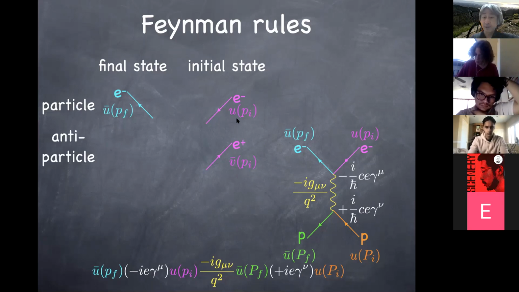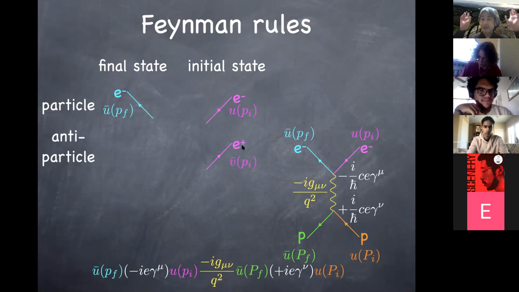That's why this notation of using a backward arrow in time actually is convenient. So the positron looks like it's an electron going backwards in time for the negative energy solution. That's why you end up with this initial state positron as if it were the final state. So you use this wave function with a bar on it. So that's the meaning of this backward arrow. And of course, this is actually a positron moving forward in time.